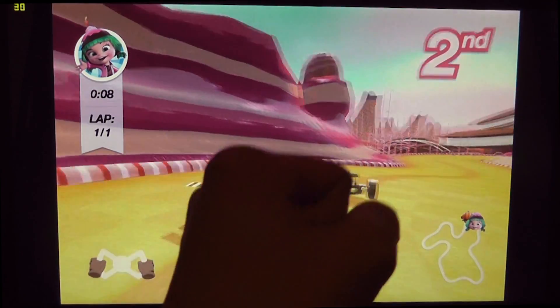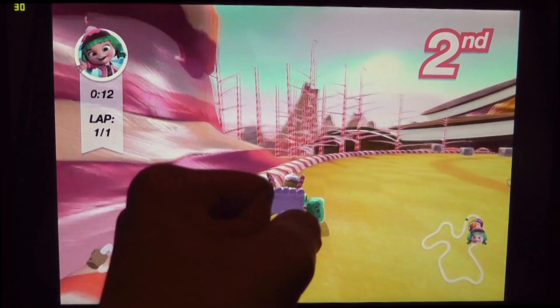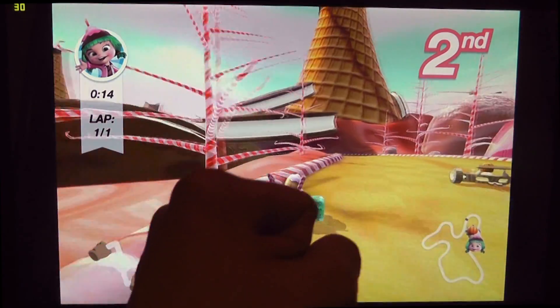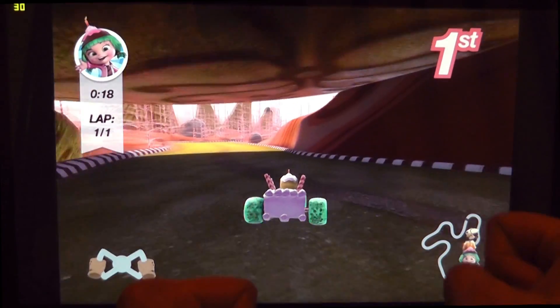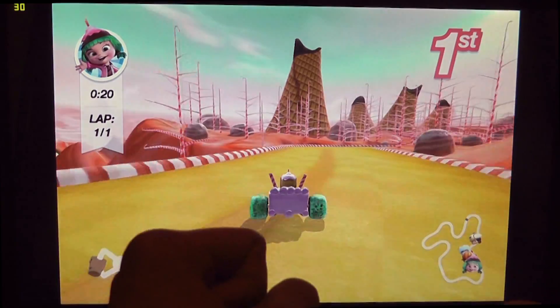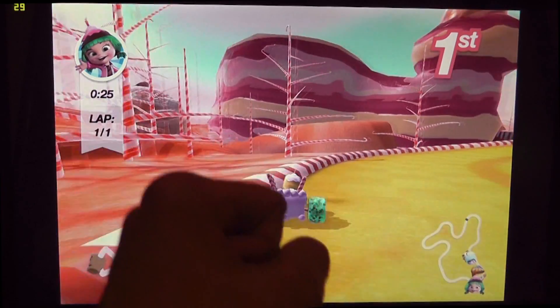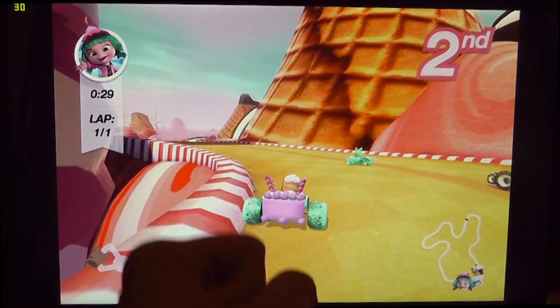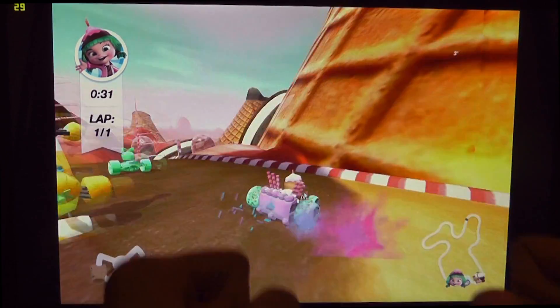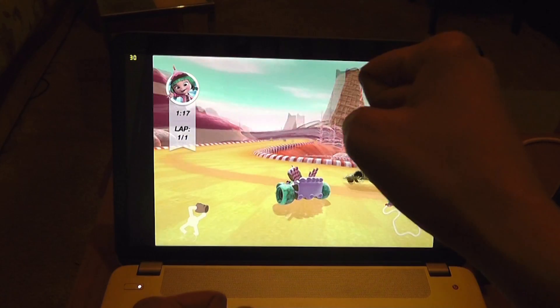Before the timer counts down, the game presents you with an on-screen graphic which wants you to position both your fists above the Leap Motion sensor. Once you've done so, you can steer your hands in the air and that will actually steer the kart in the game — that is a really nifty idea. There are a couple of problems though: your fists have a very narrow range of movement above the sensor, and many times it fails to recognize the position of your hands, so you end up driving into the wall a lot. You don't get much accuracy with your steering either, which is one of the reasons I always miss the power-ups — it's really irritating.